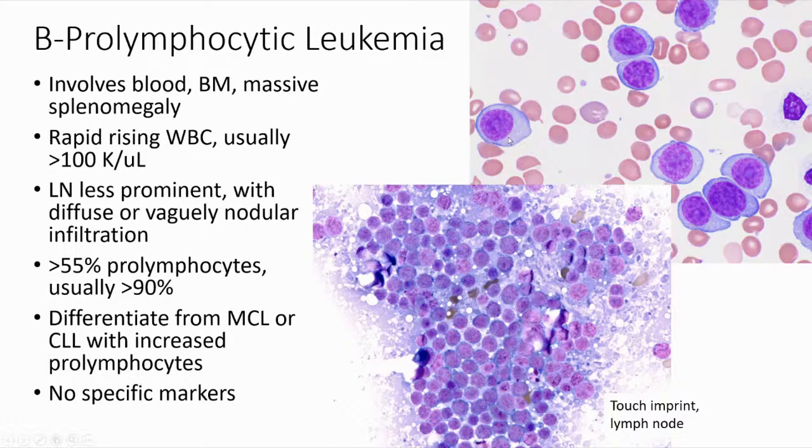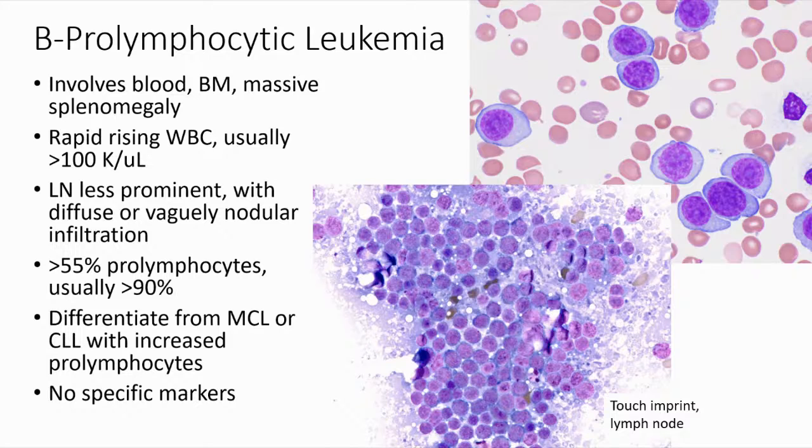and prominent nucleoli, and this is the majority of the cells, it brings to question, could this be a B prolymphocytic leukemia? Of course, in that case, you always want to rule out that it's not circulating atypical mantle cell lymphoma or something like that. But these patients will typically present with a very rapidly rising white count, generally greater than 100. Lymph node involvement is less common.